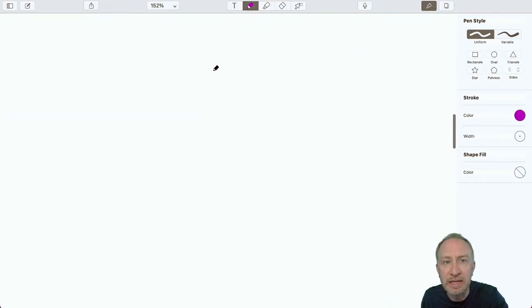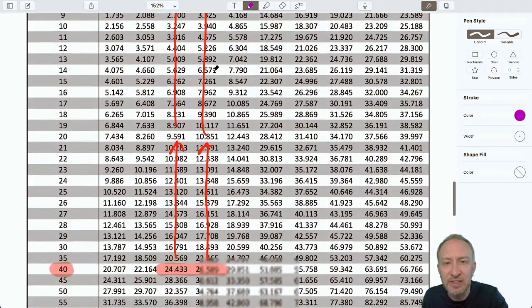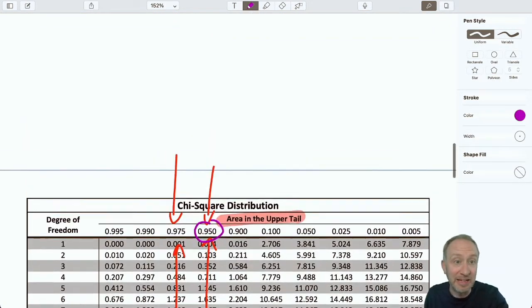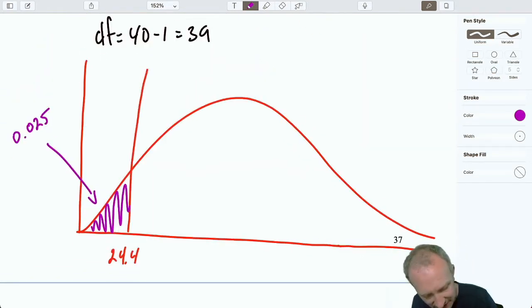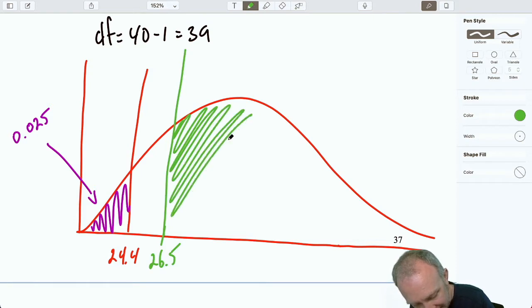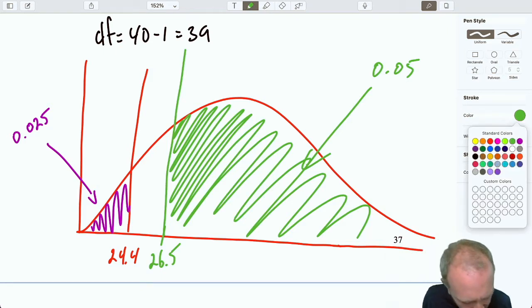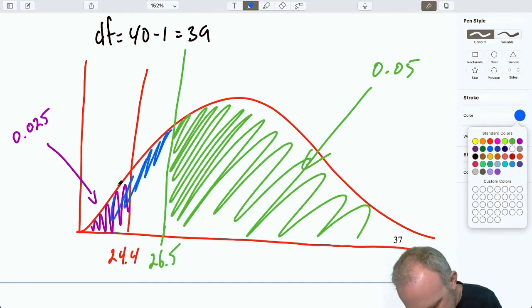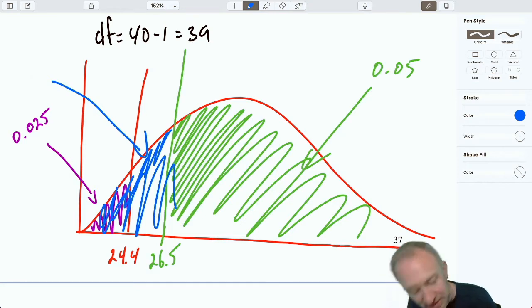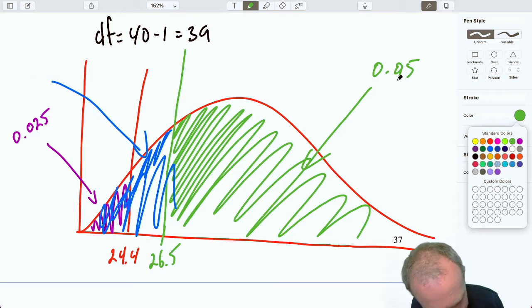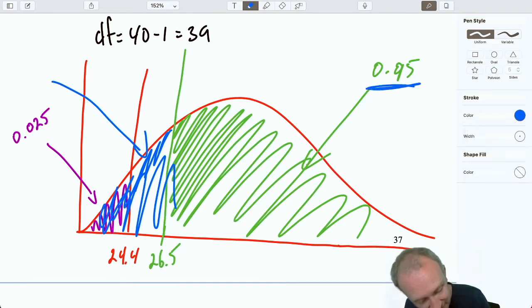This is a lower tail test, right? So what we are interested in is actually the lower tail probability, which means that here I have an area of 1 minus 0.975, and so that's 0.025. So I don't actually care about any of that. Now I come down here again, and I'm looking at the next value is 26.5, and that corresponds to an area of 95. So 26, let's say that's over here somewhere, and that gives me an area again in that upper tail of 0.05. We're doing a lower tail test. I don't actually care about that upper tail probability. What I want is the lower tail probability, which is this region here, which would be 1 minus that, that was a mistake, this was 0.95 in that upper tail, and so what I'm interested in is the lower tail probability, which would be 1 minus the upper tail.